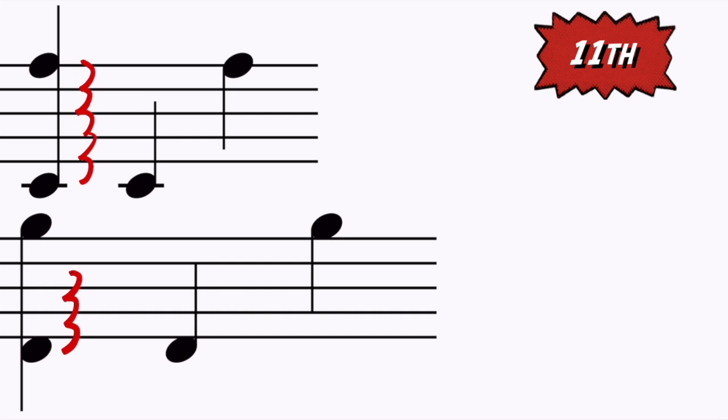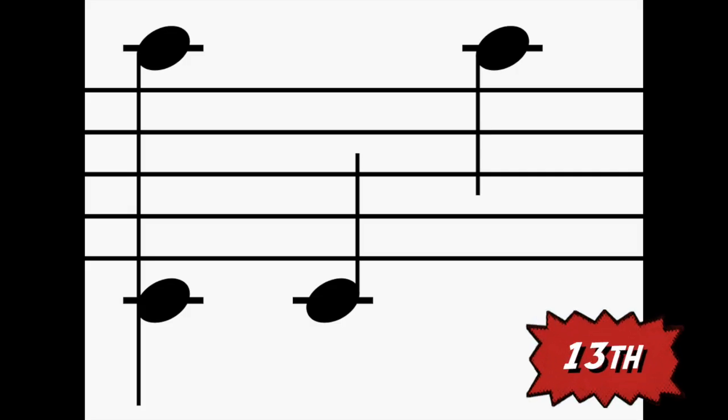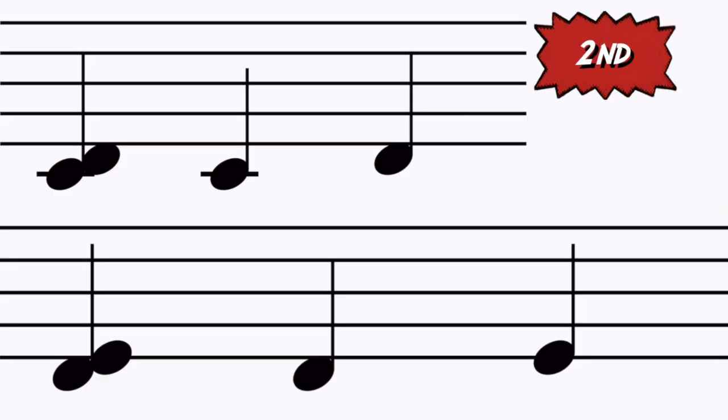Now you can keep going past this. You've got 13ths, 15ths, 17ths, whatever. You can keep going as long as you want, but really for the majority of sheet music, you're not usually going to have to go past an 11th. And if you are tackling sheet music that goes past 11ths, you probably have enough musical training that you don't need this.